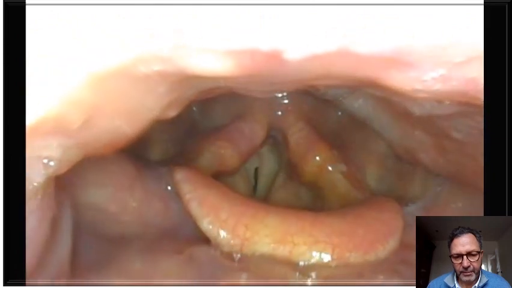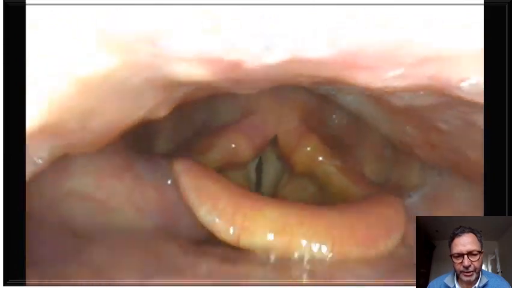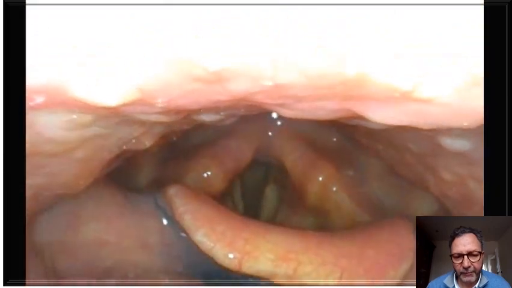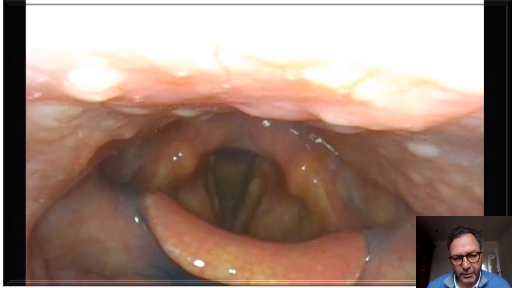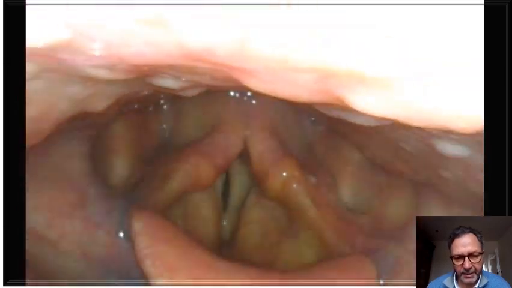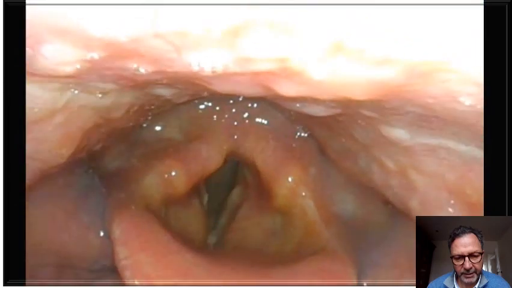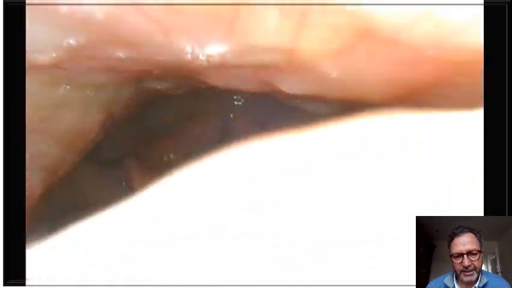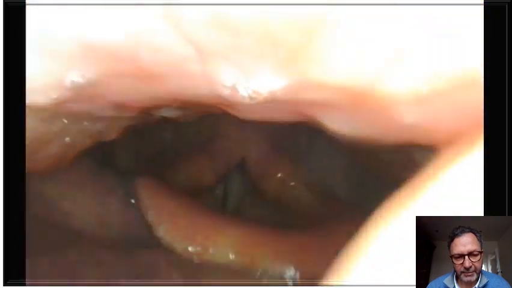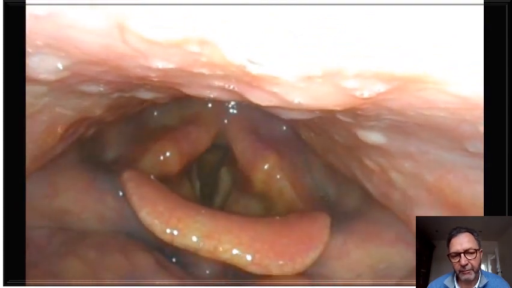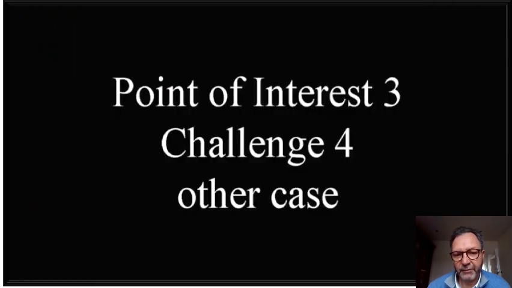You know, a kind of aborted motion, hesitation. Some are speaking about dancing base of tongue here, before having a true pharyngeal swallow. And the pharyngeal swallow is okay. You see here, there's a little bit of stasis in the valleculae. Okay, and you can repeat that. It's inconsistent. Sometimes it happens very strongly. Here you see 1, 2, 3, 4, 5, almost 5 aborted motions of the base of tongue before having one which is effective.